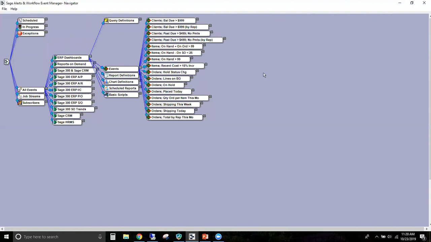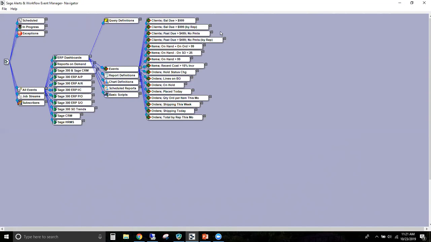We call it webcasting or dashboard alerts. This is the ability for Alerts and Workflow to dynamically create and dynamically update web pages with alert details. After all, if you've got clients who are past due in terms of paying for their invoices, wouldn't it be nice for someone in accounting to have a web page up that says, here's a list of all the clients who are currently past due, or here's a list of all the invoices that are past due.